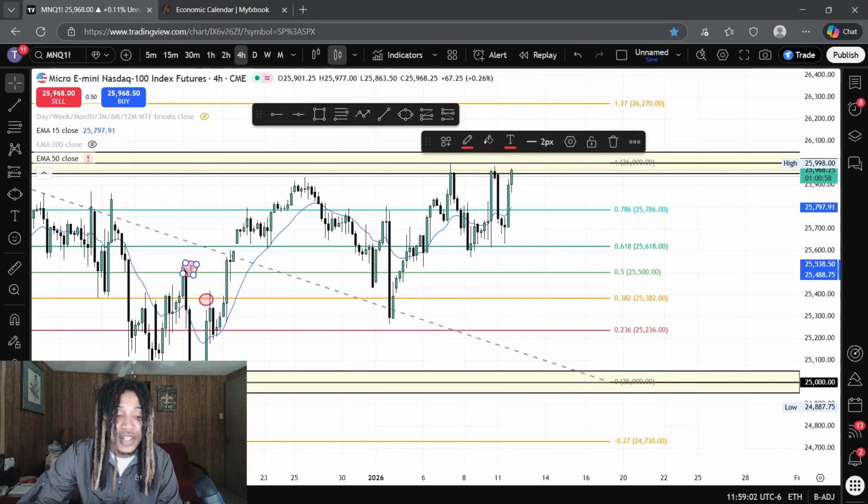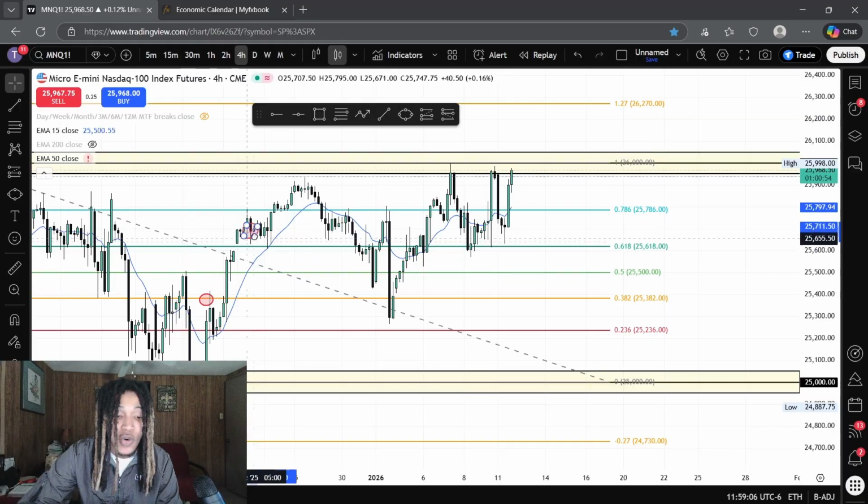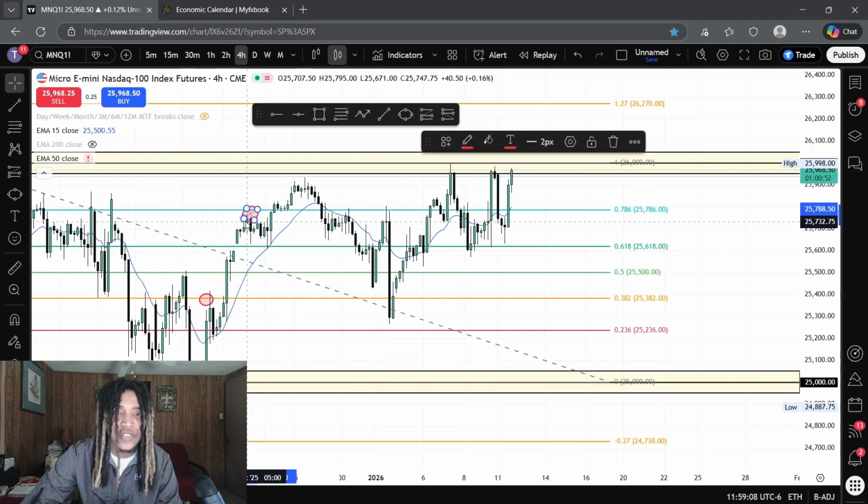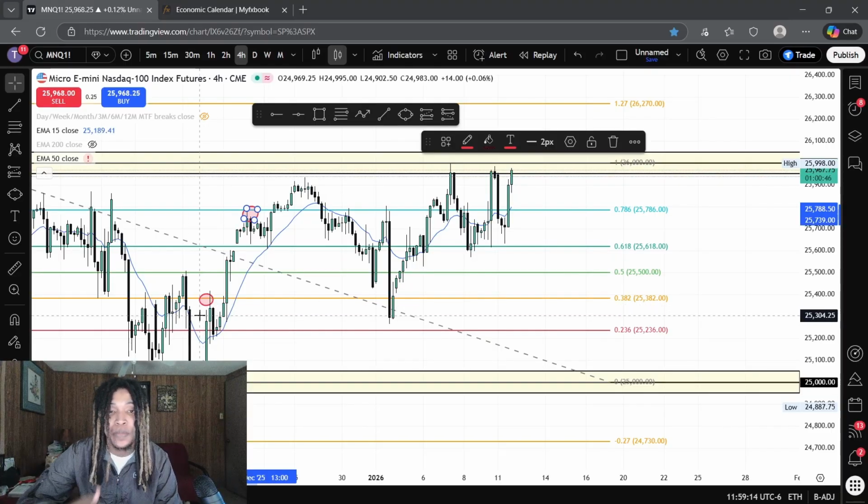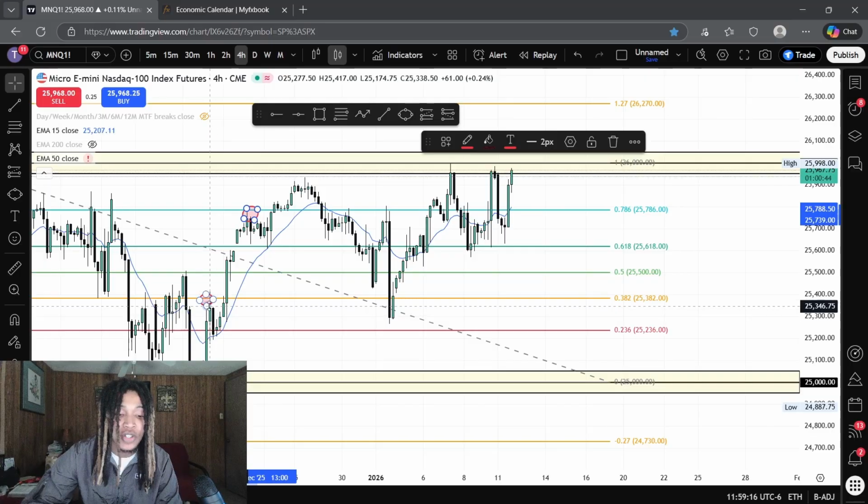But you have to see it with your own eyes. I wouldn't enter on the 4 hour. I'll enter maybe on the 15 or 5 minute. But it's better to see these patterns in the bigger time frame so you have a bigger profit margin. If you see it in a smaller time frame, you can still make money, but it wouldn't be as profitable as on a 4 hour or 2 hour, something like that.